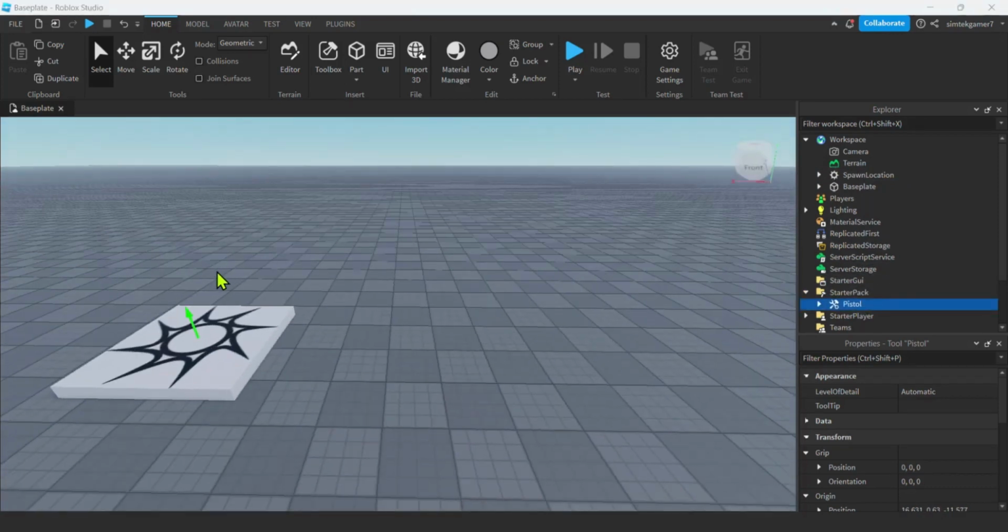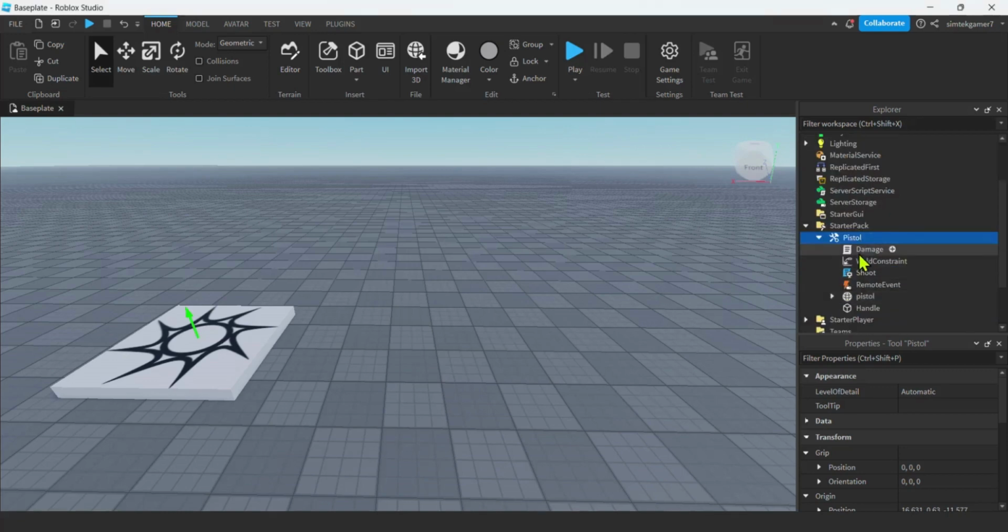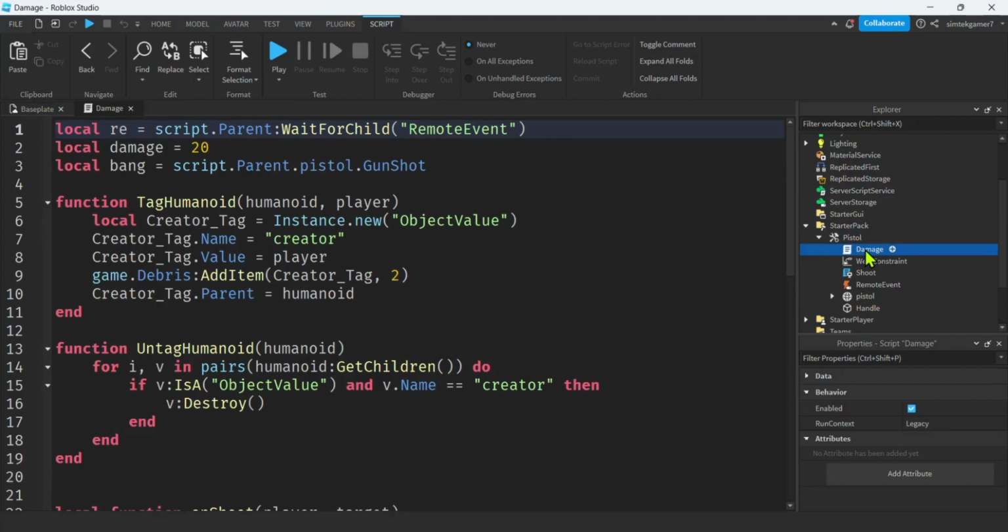We have to make a slight modification to our pistol. We have to be able to turn it on and off, whether we're in the safe zone or not. But you might want this for other things in your game too, like in between rounds. You don't kill people in between the rounds or something. So let's go to our starter pack pistol, open that up, and you're gonna find a server script where damage is done for a weapon. You might have to search for it. Mine's easy, it says damage. So we're gonna open that up.